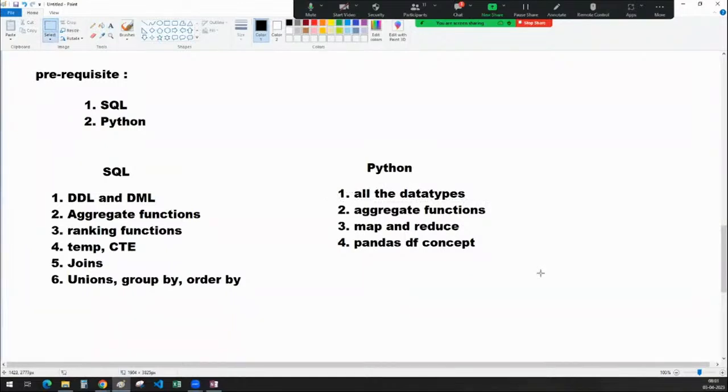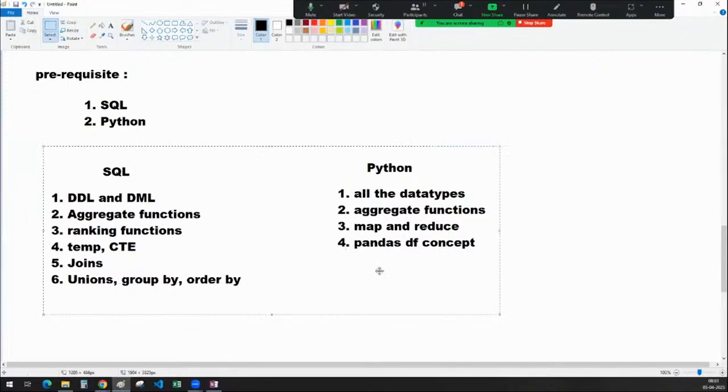Because if I say list, you should understand what is a list. If I say tuple, if I say dictionary, if I use some other data type, you should be in a position to understand what is an array. You should not get confused. You should be able to understand each and every term that I'm using in Python. That is what I want you to understand.